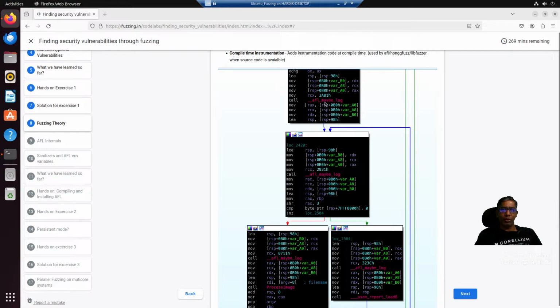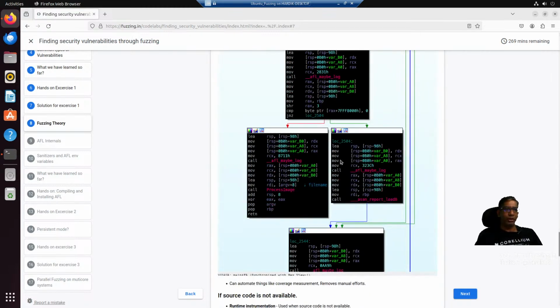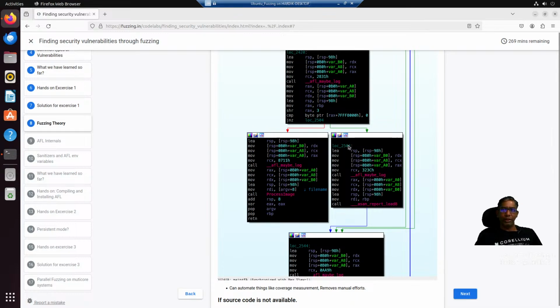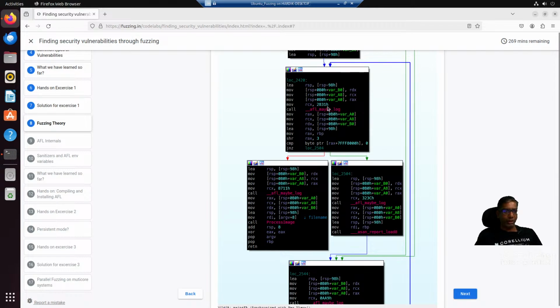So whenever this callback function gets called, it will check whether this exists in the map or not. If it is present inside the map, it means that this block has been executed, and if it is not present in the map, then we have a new coverage. That is how AFL figures out whether new code coverage has been found using the input. If we are getting the same code coverage, there is no point in saving that input. But if this basic block value is changing, that means we are getting a new code coverage.